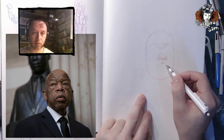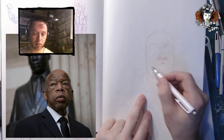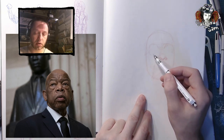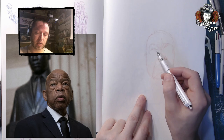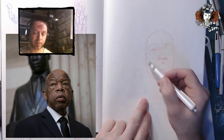This is like a drop lead with a red lead, and then I go back in with graphite, and I'll use some big fat pencils at the end. I think first time I tried to draw him. I don't think I've ever tried to draw him before.